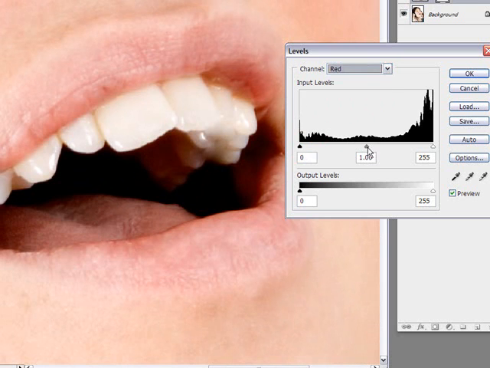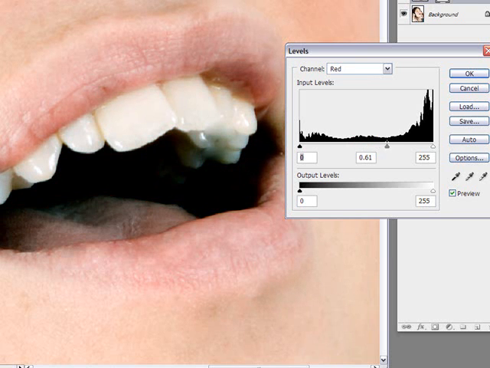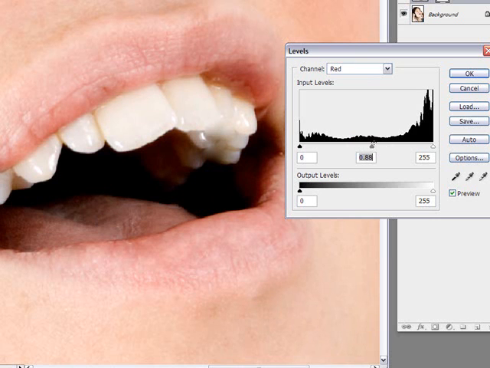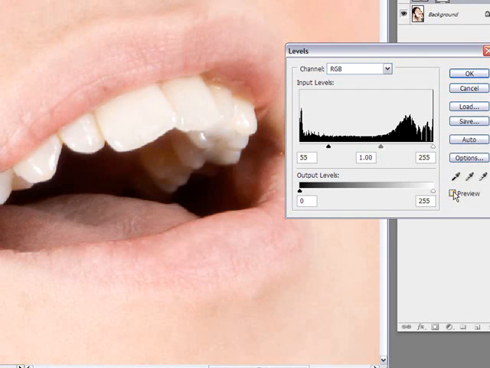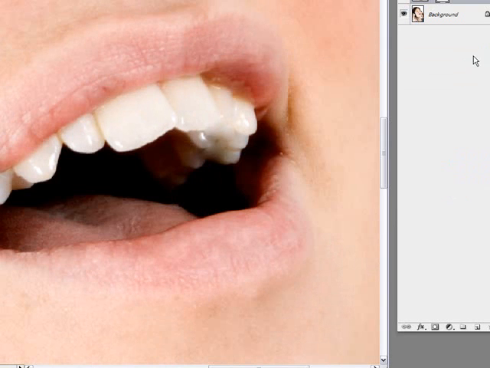If we go into the red and we boost the red up, it will give it a bit of a glow. Now if we go the other way, it adds cyan. We don't want that, so we want some red here. We can always go into the blue. Now the opposite of blue, the complement of blue is yellow. So if we want a more of an earthy skin tone lipstick, we might go and put some yellow in, which is not the case here. So I'll make sure that my slider's back in the middle. And let's look at before and after. I think that's going to be good.